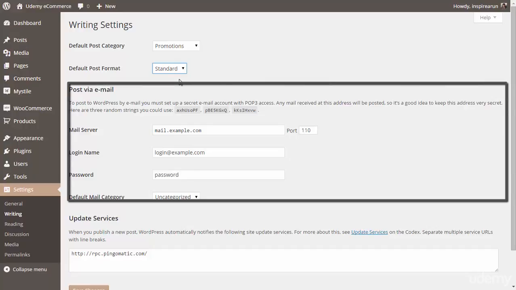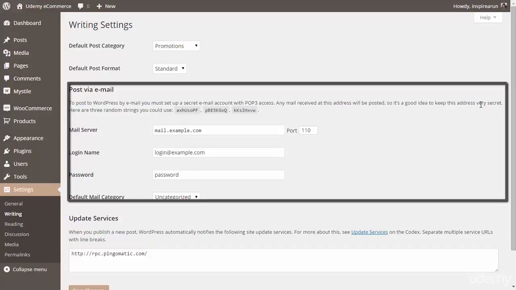Post via email is a nice feature offered by WordPress, but they are going to remove it soon owing to some security issues. But we can get this feature using plugins. Using this feature, we can publish a new post by just sending an email to a secret email address that can be set up here.